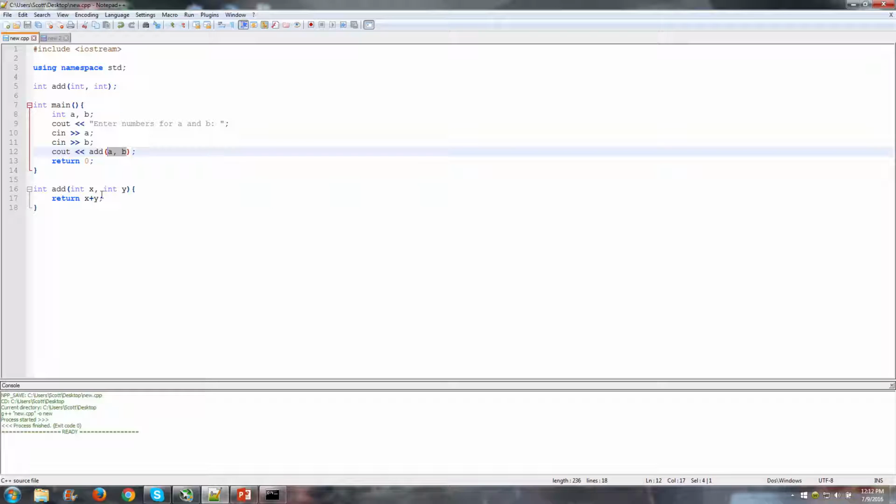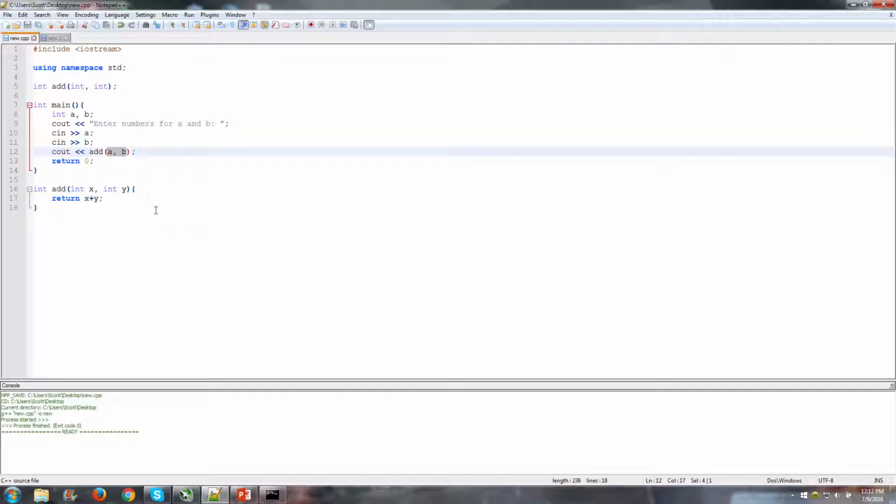Now, I mentioned that there is a type of function that does not have a type. Okay, there is a function type that is typeless. It's a little confusing, but that is actually called void. Okay, a void function is usually used for something easy. You don't have to store values, really, like printing things to the screen. If you wanted to print something to the screen, you could use a void function to do it.